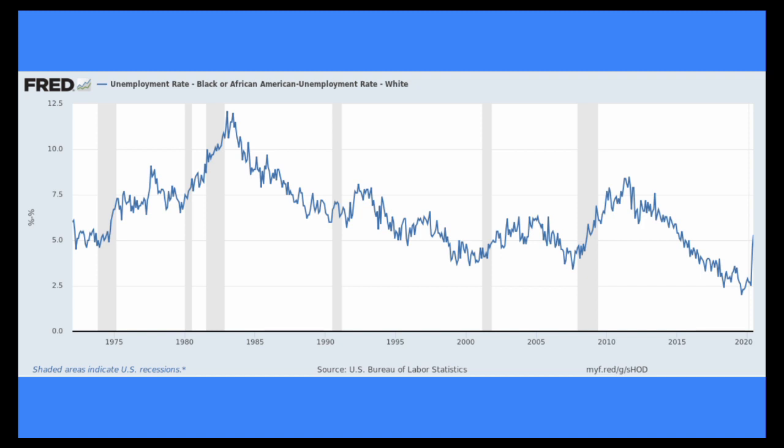We will get into why this persists for so long, but I want you to appreciate that between recessions, and recessions are indicated by the shaded regions on this graph, between recessions, even when the U.S. economy starts to boom and benefit, the rate for African Americans only declines so much, or only closes the gap with whites so much. And the gap is never fully closed. It was the most closed it has ever been since measurements in the last few years. But as you can see towards the tail end there, that quickly reversed itself with the great lockdown of 2020.